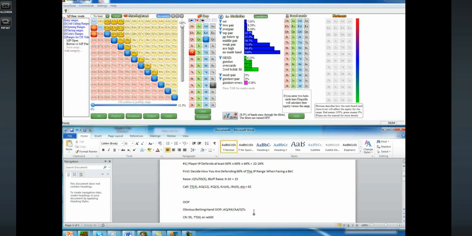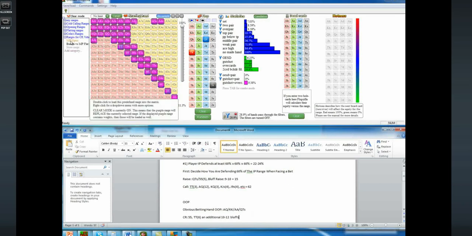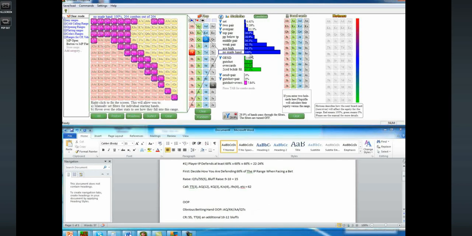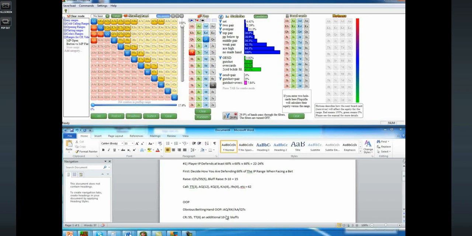And if we did check raise all 6 combos here, keep in mind we'd be able to check raise an additional, depending on how much equity our bluffs have, 10 to 12 bluffs. So that gets us check raising quite aggressively. So let's just estimate. Let's say our entire middle position range is 204 combos. If we bet this flop half the time, and then if we just check raise these sets and bluffs, that would get our check raising range to about 16 or 17%, which is very, very high. And that's with a flop C bet of 50%.